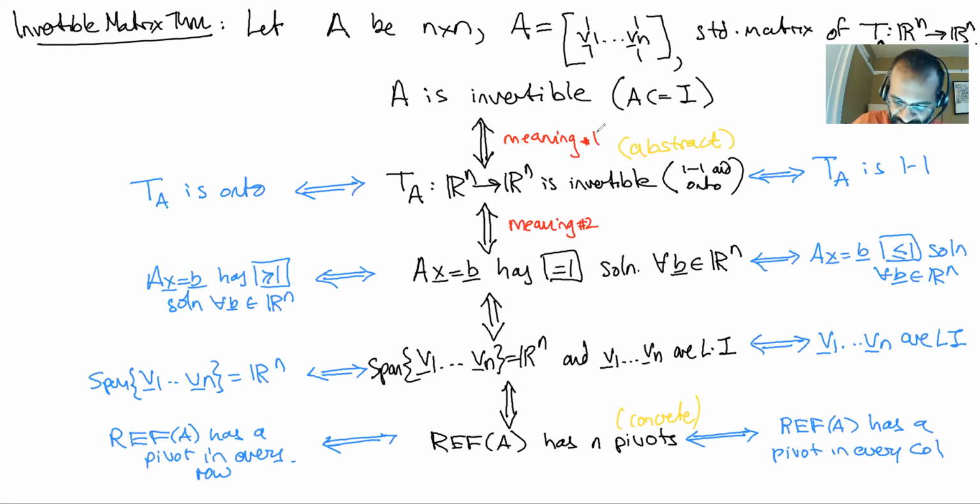Okay, so this is a kind of crazy looking theorem. Really, it's saying all these things are equivalent. I think this slide is very important. Talking to a lot of people in office hours, it's clear that each of these individual things is not very hard to show. They're all just translations of concepts between the settings of linear systems, vectors, and linear transformations. But really the power of this subject comes from the fact that all these things are very closely related.